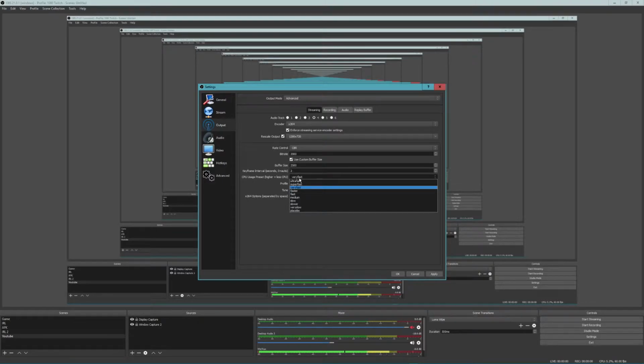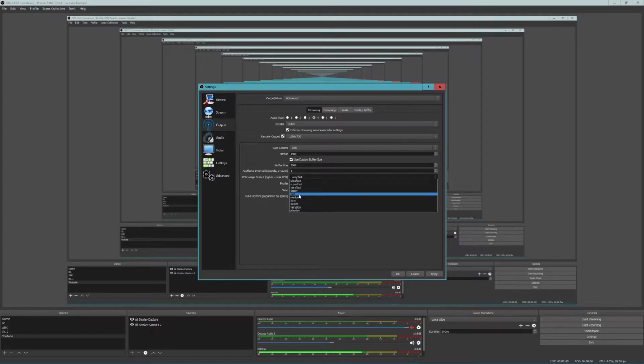The higher your CPU usage preset, the less CPU you have to use at the cost of choppiness and lag and pixelation and whatnot in your frames. And the higher your bit rate has to go to accommodate that, to make it not look as bad. Very fast is the medium average. Everyone should just choose it unless they have a secondary computer.